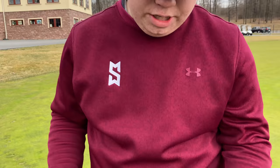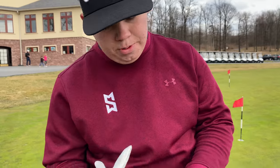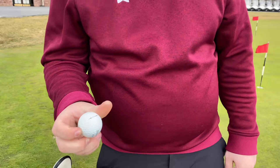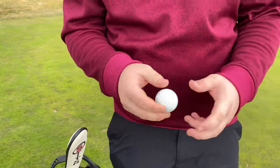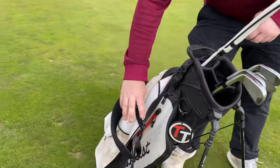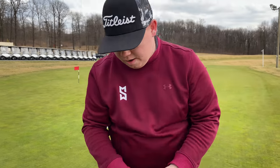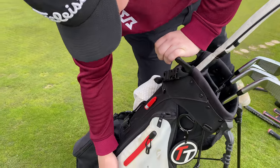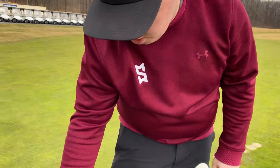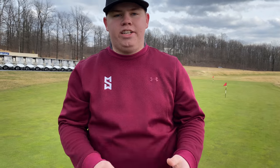Glove-wise, I rock just FootJoy or Titleist — usually Titleist Permasofts are my go-to, but had a couple of those laying around. Golf ball is the Titleist Pro V1. And what bag do you rock? I see you got a couple of bag tags there — Team Titleist. I got the Titleist Players 4 bag. Always have the red Sharpie — it's the only color I will mark my ball in. And you play off a scratch, right? I do play off a scratch, yeah.